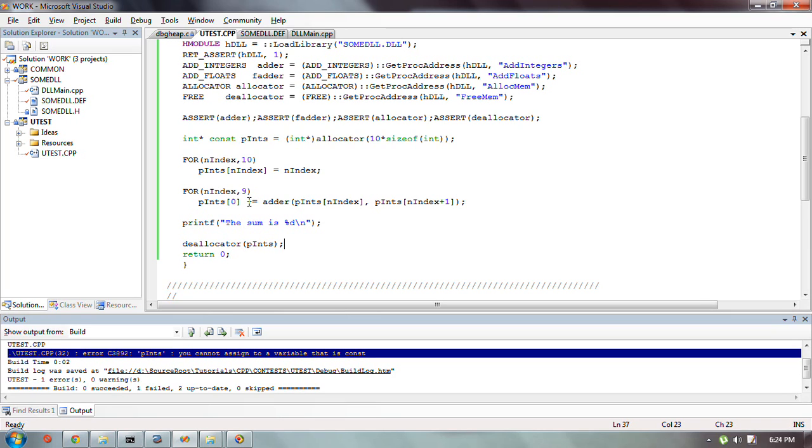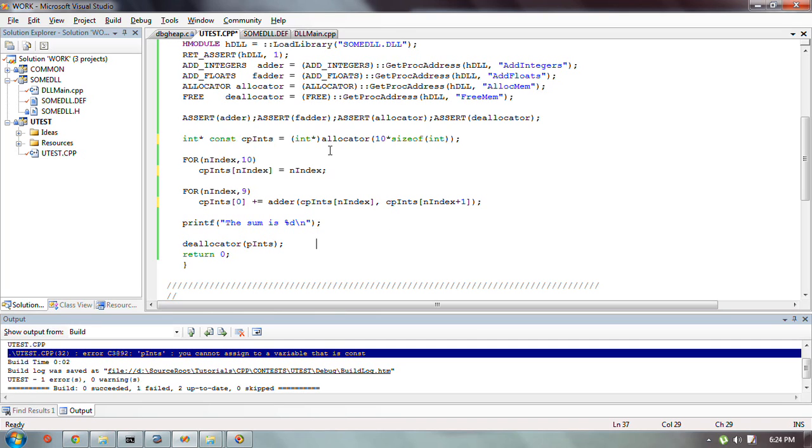Not the values, because I want to fill them up, but the pointer. Now I don't know how to say CP. I guess so. Yeah, that's a better name. Constant pointer.